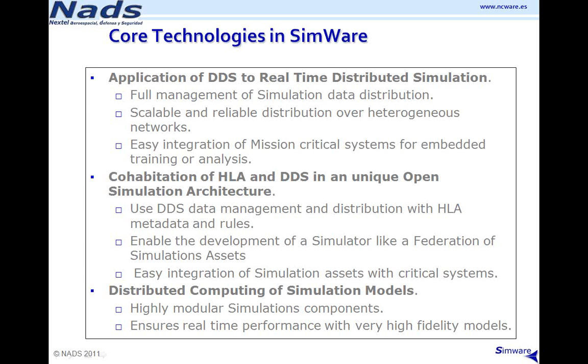Cohabitation of HLA and DDS in a unique open simulation architecture. Use DDS data management and distribution with HLA metadata and rules. The best data modeling with the best communication possible. Enable the development of a simulator like a federation of simulation assets. Allows an easy integration of simulation assets with critical systems. Distributed computing of simulation models. Highly modular simulation components. Ensure real-time performance with very high fidelity models.